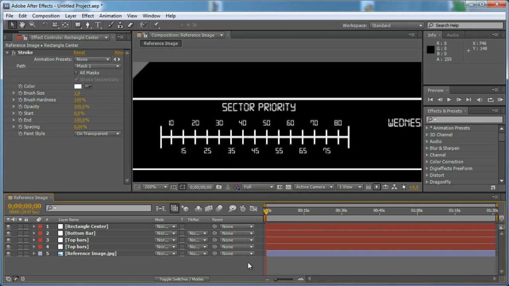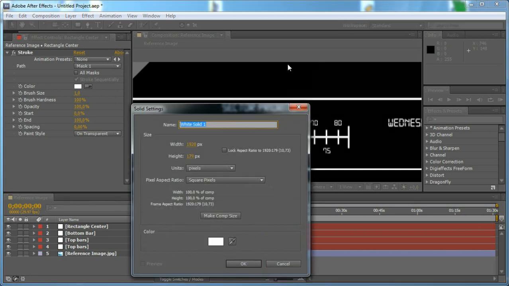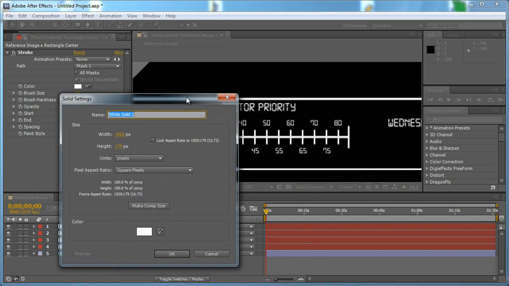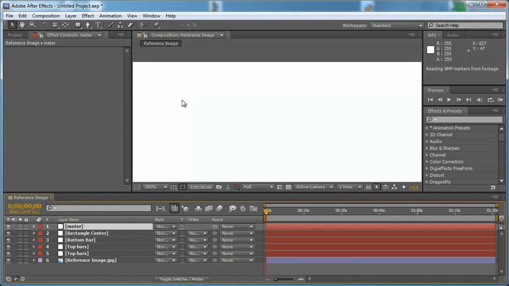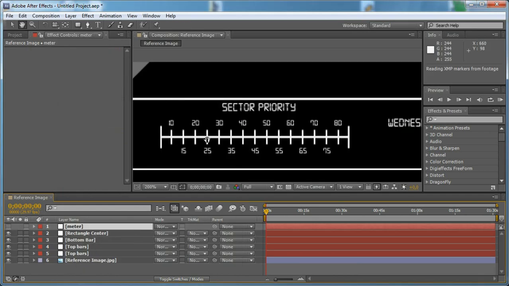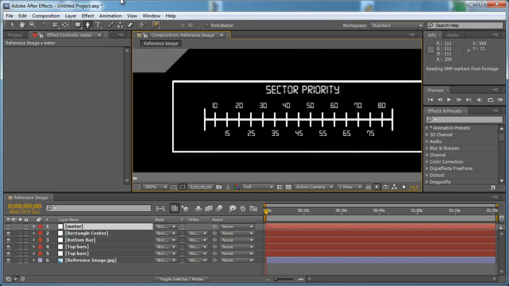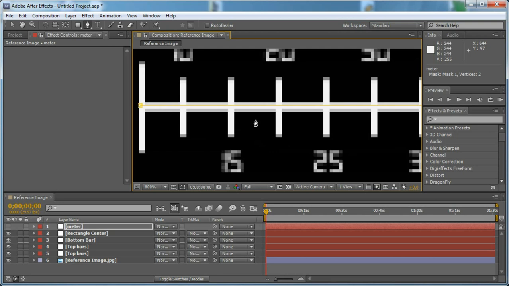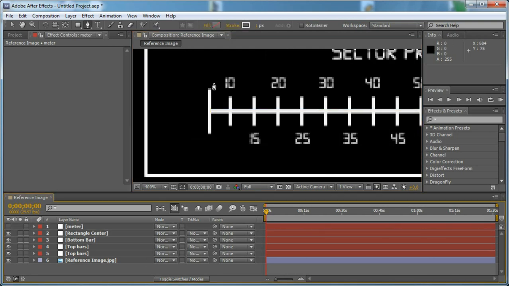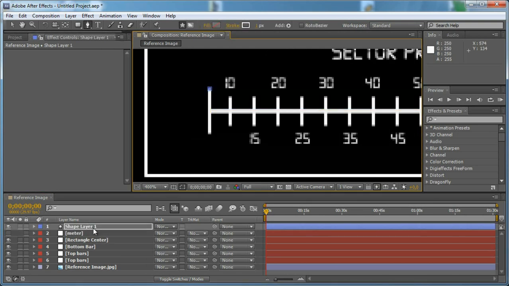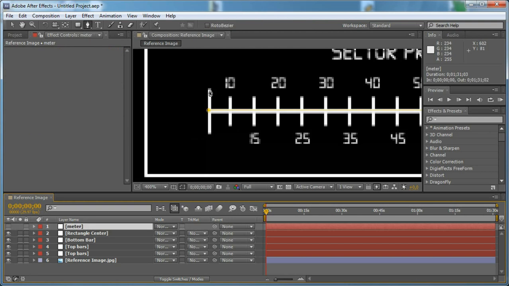And then we are going to create another solid and call it matter. Turn the layer off and select the pen tool, and let's draw a straight line here. Click away, select the layer, and let's create a few more masks.